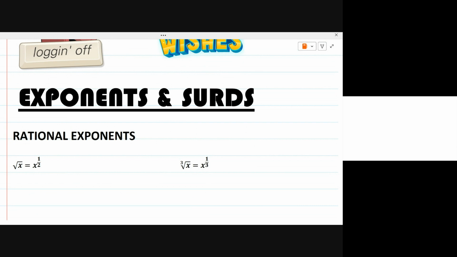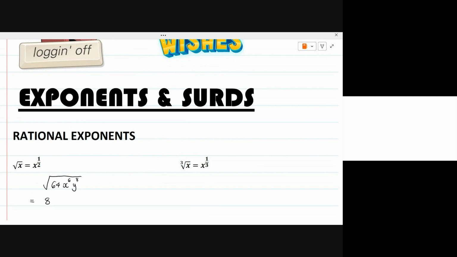exponents and we were first learning about algebra, they would give us a question that looked like this. They would give 64 x to the power of 6 y to the power of 8, and they would say they want the square root of that. So we would take the square root of 64, and that would give us 8. We know that the square root of 64 is 8.